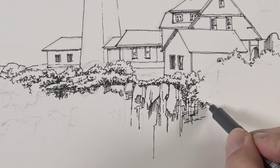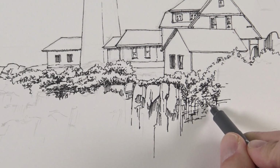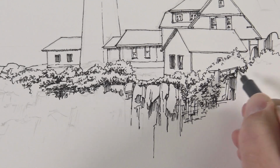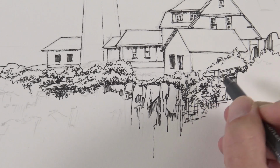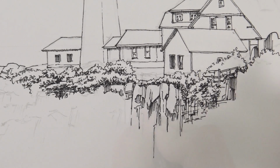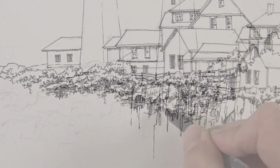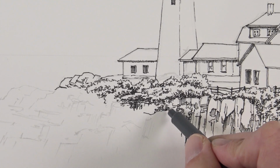Now you'll notice as we begin the process of developing some of the textures down here, we're also addressing some of the values as well. Now, just as we did on the buildings and the lighthouse, we want to make sure that we don't get too dark with our values at this point, since we're going to go back and apply watercolor washes later. Again, I'll remind you that you can always go back with the pen and ink applications over the top of the watercolor washes if you need to make some of the values darker.